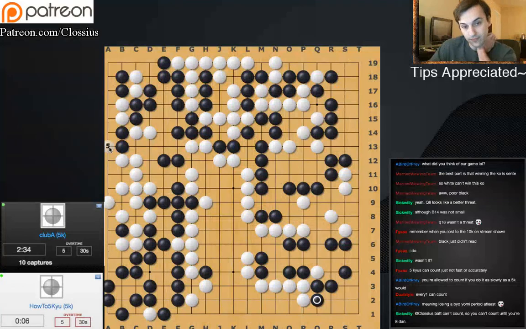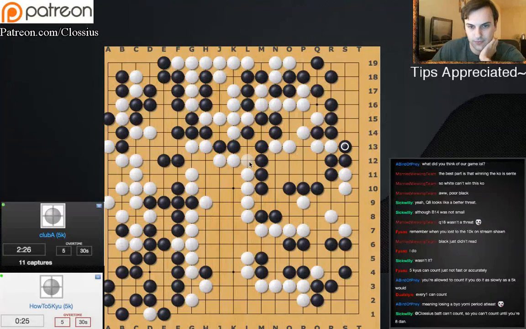10, 9, 8, 7, 6. Am I out of sente moves? Come on. 4, 3. I don't want to be out of sente moves. Oh, darn. I'm out of sente moves. I didn't need to do that. Whatever. I think about sente moves.